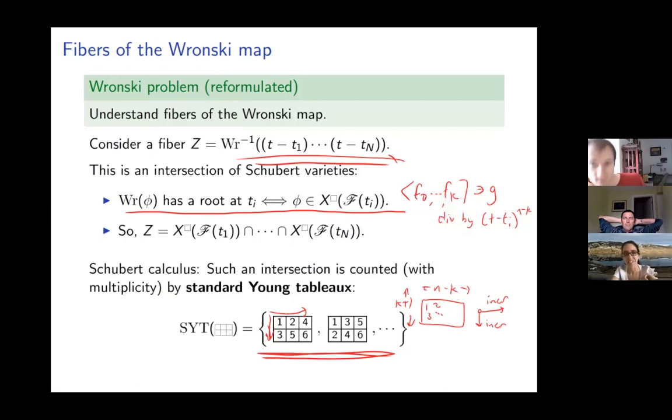Can I ask one thing before we go on? I don't know if you're going to get to this, but you're only intersecting one-box Schubert varieties for this. Do the bigger partition Schubert varieties correspond to anything naturally in the Wronskian? Yeah, they correspond to the parts of the fibers where you have repeated roots. Implicitly here I've been using distinct roots, but if you have repeated roots, then you'll get other Schubert varieties. Cool.